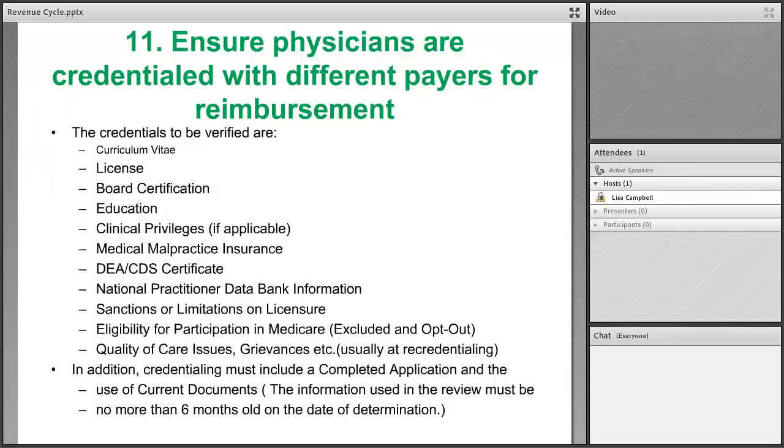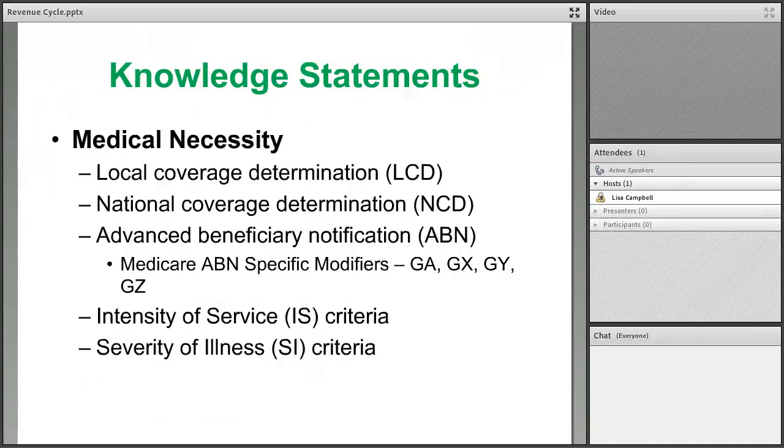The credentialing process will typically occur at the time of hire, and then depending on the organizational structure, the hospital will re-credential that provider. So it can be 2 years, it can be 3 years. Take a look at your sales text because she will give you more about the credentialing process. But one thing to note is that if the provider is not credentialed, that can result in the hospital not getting paid. So those were 11 tasks that you needed to know.